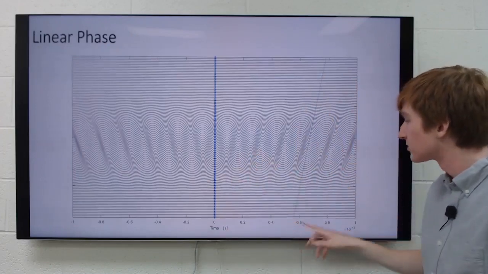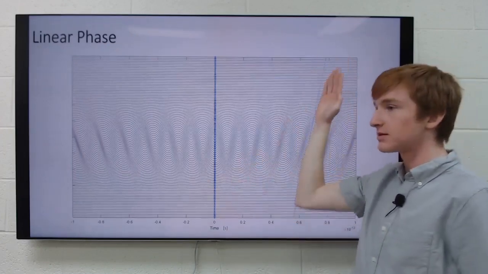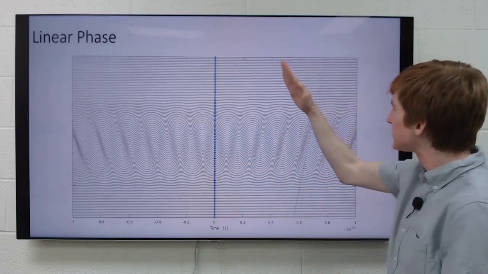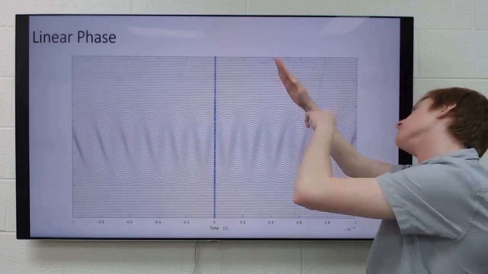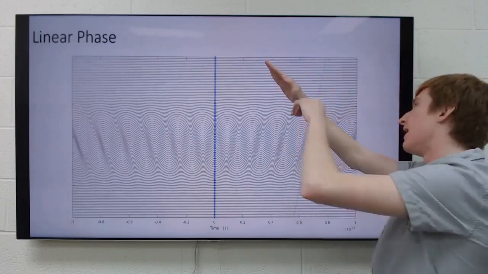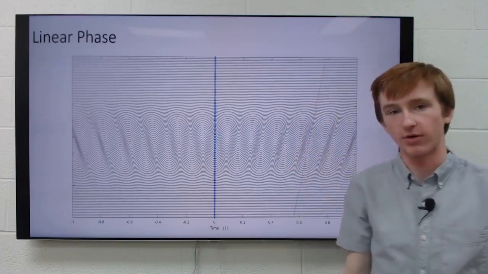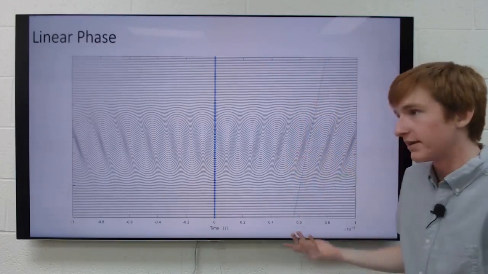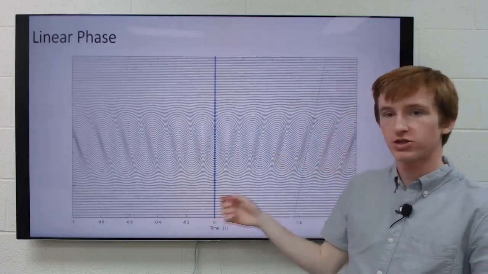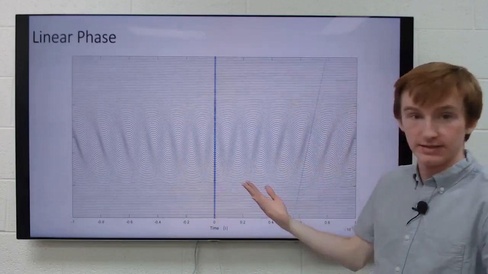So what you can do is you can kind of picture each point in time gets its own phase spectrum, and this one at this point in time has this phase. It's just the slope of the ridge at that point. So if we apply this phase spectrum, we'd expect, if you kind of turn your head, this is almost like the negative function of this local phase, and they'll cancel, and the pulse will be shifted to that point in time. So let's try it. That's our hypothesis. If we apply the mirror image of this line, we should shift the pulse to that point in time. And let's test it.